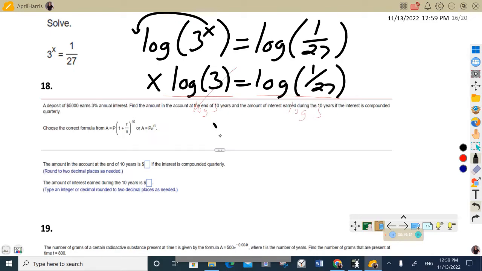And so you can use your calculator. On the home screen, you're going to type in log of 1 over 27 divided by log of 3. Make sure you close the parentheses on the log of 1 over 27 or type it in as a fraction. And I believe you're going to get negative 3 for this. Yep. Now, that makes sense if you think about it, because look, if I go back to my original problem, 3 to the negative third power, because we're saying x is negative 3, that does equal 1 over 3 to the third, which is 1 over 27.